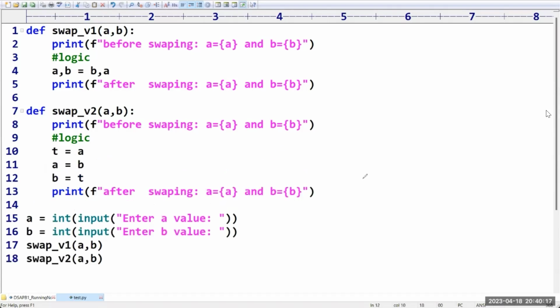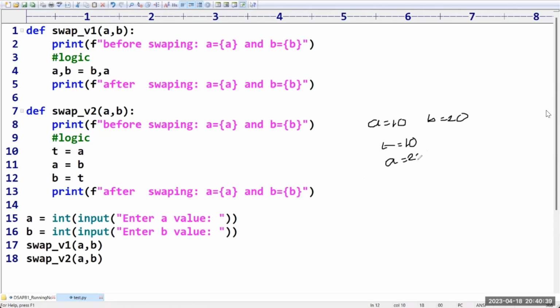Two integer values by using this temporary variable. So a is equal to b, and I'm going to take b is equal to t. This is the way how you can swap two integer values by using this temporary variable. Consider my a value is 10 and my b value is 20. Initially, I'm copying the value of a, 10, into some temporary variable. Then I'm taking a is equal to b.